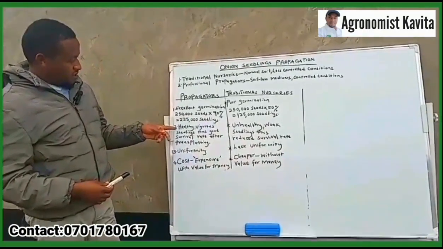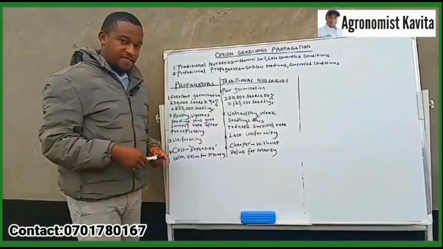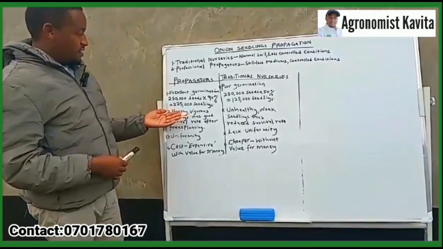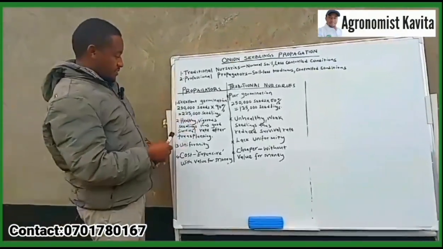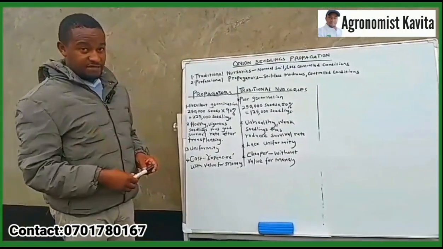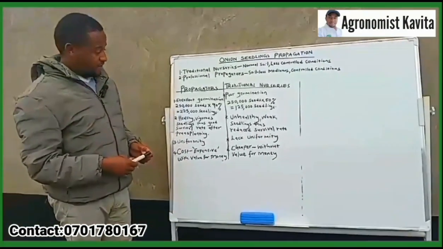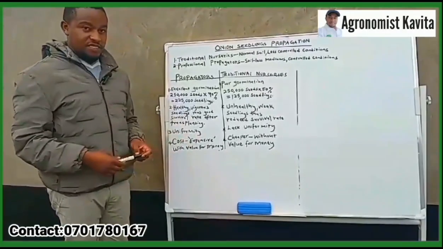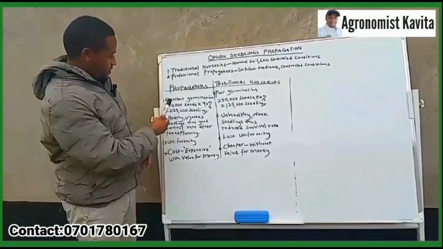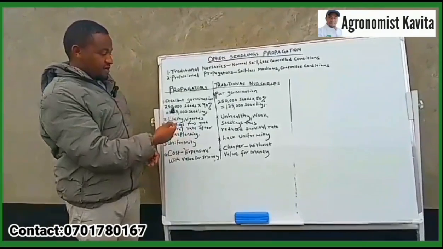Number two, health and vigor. How healthy and how vigorous are the seedlings you are going to come up with? Remember, this affects what we call the survival rate after transplanting. You have come up with the seedlings, then you go to transplanting. There's something we call survival rate, because there are still chances of losing those seedlings. For the propagators' way, what I have observed with many farmers is that the survival rate is very high.